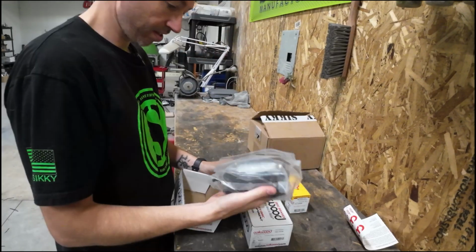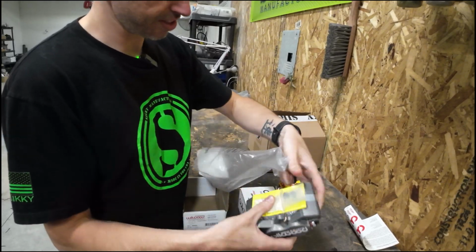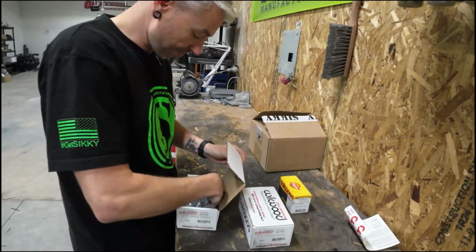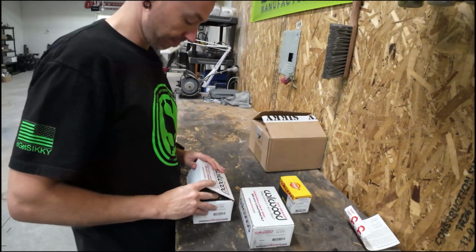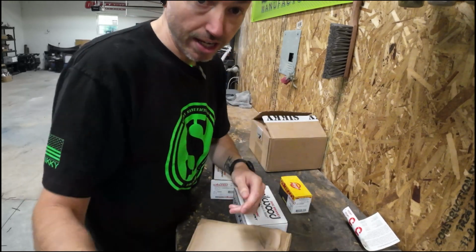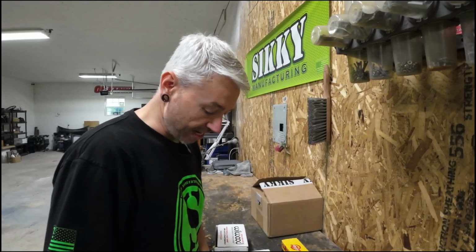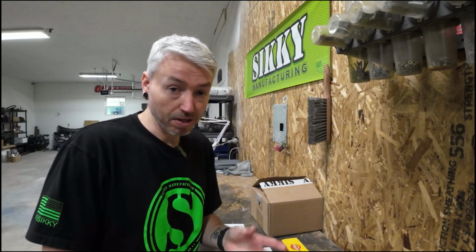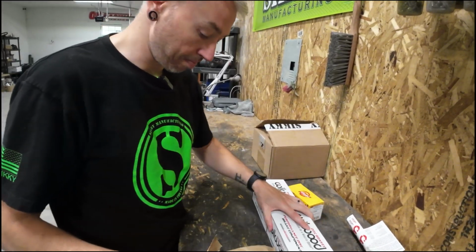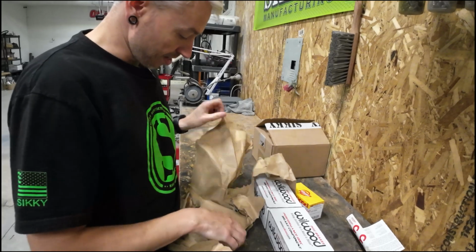So their kit comes with Wilwood calipers. These things are super nice. Comes with everything that you need. Now, when I spec'd mine out, I didn't have them include brake lines because I already have brake lines going to my dual caliper setup, which is custom made. I designed it myself and had it machined, so I outsourced that. It's been holding up really great, but I want to continue to support the guys that support me in my program, so I'm going to install this on my car.